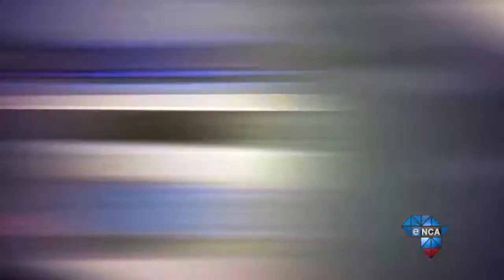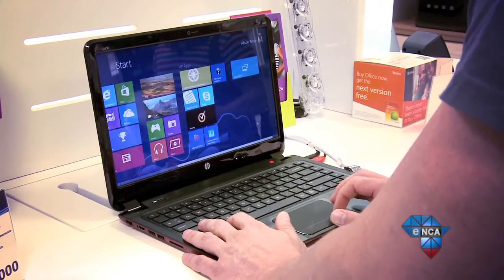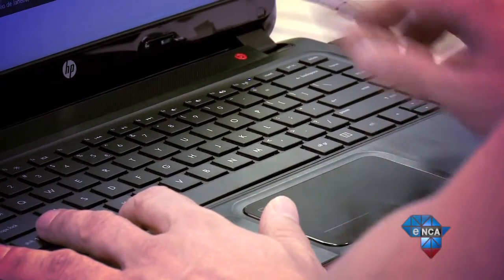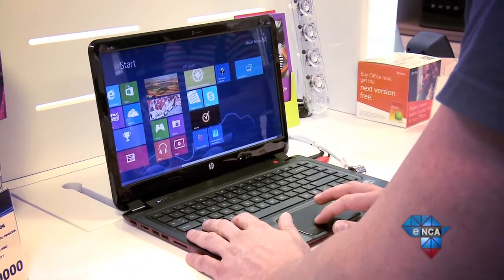However, if you're looking for something that costs around 10 to 12,000 Rand, then the HP Envy Ultrabook might just be the machine you're looking for. This device is entirely business-orientated, which is HP's area of focus. Although it's not the lightest at about 1.5 kgs, it does have an eight and a half hour battery life, meaning you can leave your power brick at home and still get a full day's work out of it. It has an Intel Core i5 processor clocking in at 1.7 gigahertz, four gigs of memory, and an SSD hard drive. An excellent keyboard and a great glare-reflecting matte finish display means you can get your work done no matter where you are.